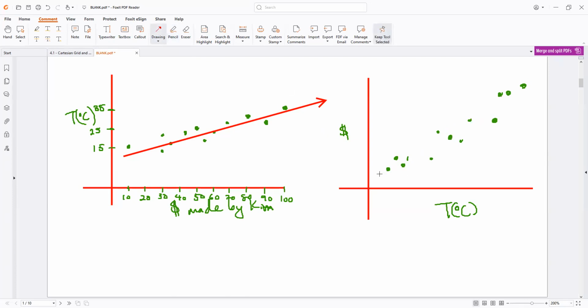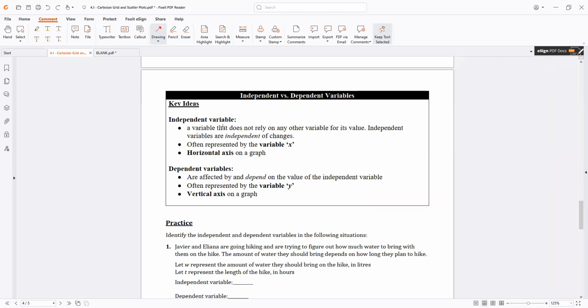The pattern is the same, but it's really important for us to figure out what is changing what. Is my money made changing the sun? Absolutely not. It's the sun that's changing how much money I make. So go back here. The key idea of independent versus dependent is this. Which one of the two variables is affecting which? So which one is the one that is changing what any way they want? They are independent. And which one is changing because the other one changed?